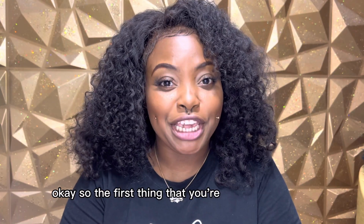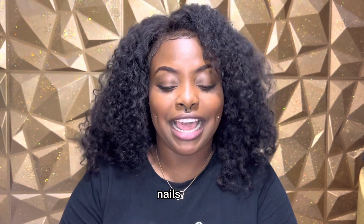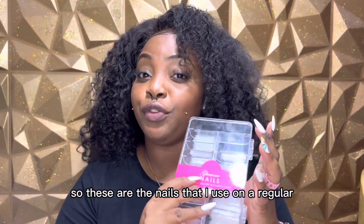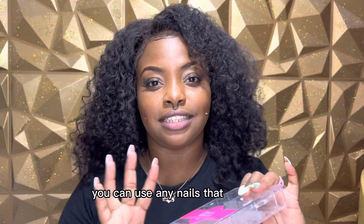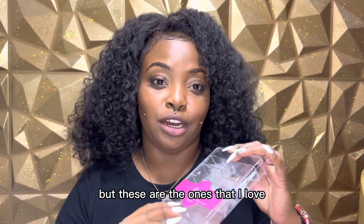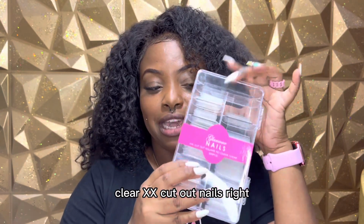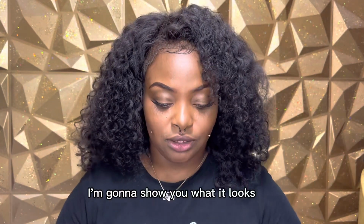Okay, so the first thing that you're going to need are nails. So these are the nails that I use on a regular. You can use any nails that you want, but these are the ones that I love. These are no curve, clear, XX cutout nails, right? I'm gonna show you what it looks like.